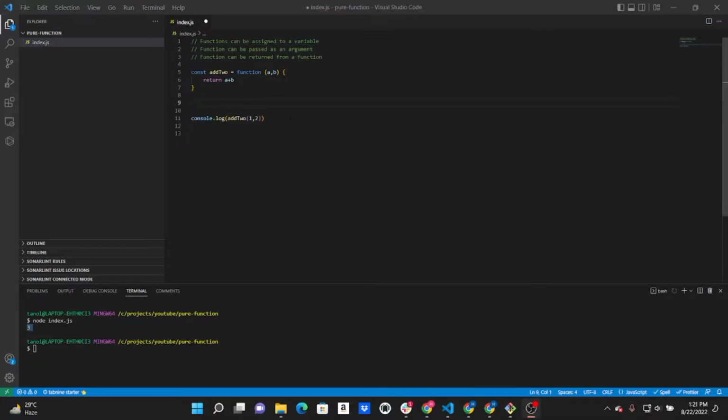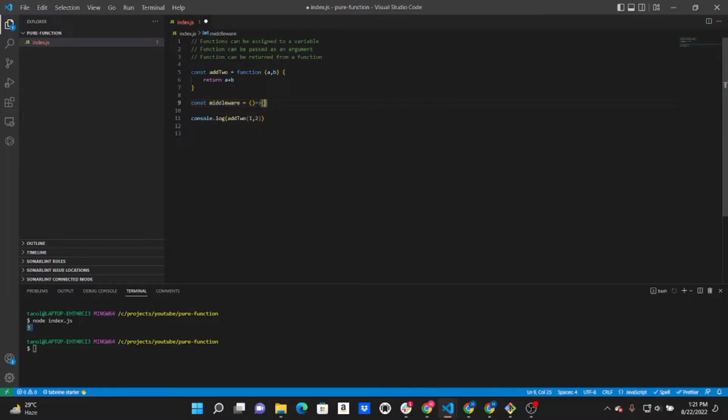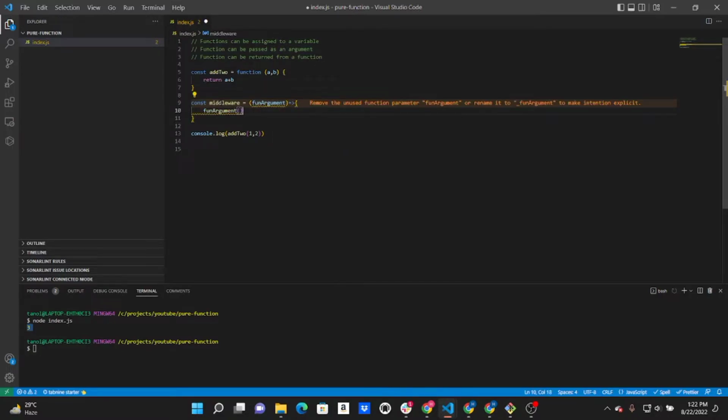Now we are going to move to the next, which is function can be passed as an argument. We have a function add2, which just adds the arguments that are passed. Now we are going to create a function, let's call it a middleware function, and it is going to take a function as an argument, and we are going to call that function argument.